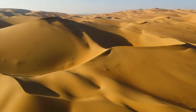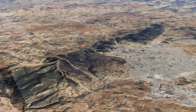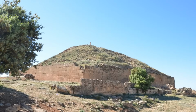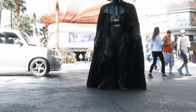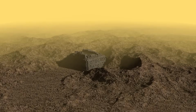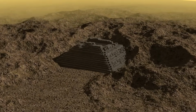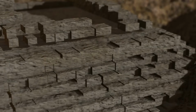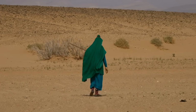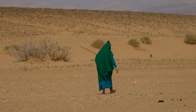Still in North Africa, you find out about another desert mystery worth exploring. Near the city of Tiaret, southwest of Algeria's capital, one runs into 13 peculiar monuments. These structures are also called jedars, and yes, I am aware of how much that may sound like a Star Wars reference. They are pyramid-like in their shapes, and as far as scientists know, they were used as final resting places for the people who lived in the region. Can you guess who these were? Most likely the Berber nomads. And since we're talking about ancient stuff, they were probably built between the 4th and 7th centuries CE.